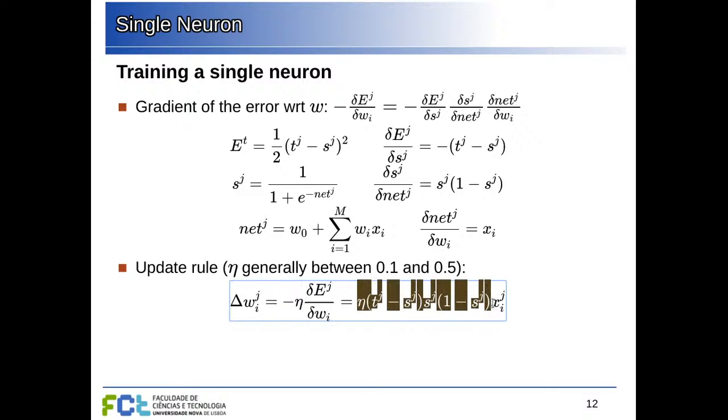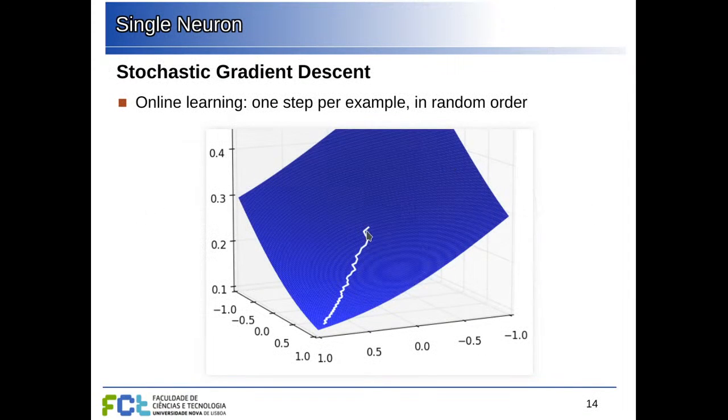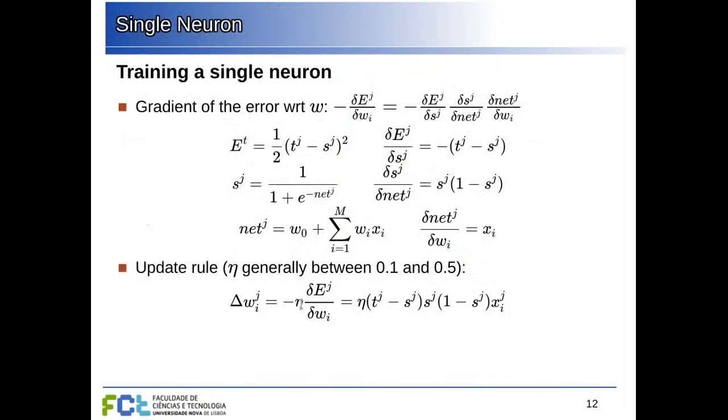So this would be the expression that tells us in which direction we must change the weight in order to slide down this error surface. So we can do a small step there. This constant parameter here is the learning rate. It's generally about 0.1, 0.5, something like that, or it can be even much smaller if we have a large network, but for these kinds of examples, these values can work.